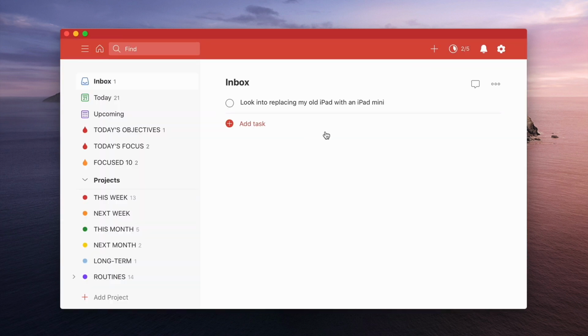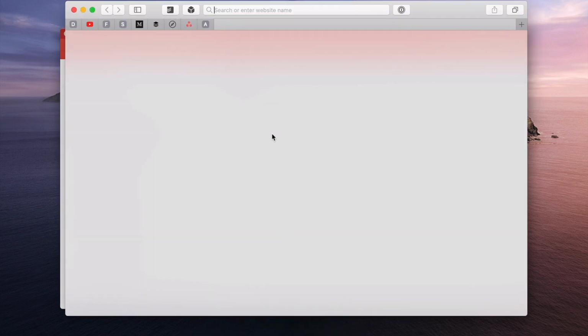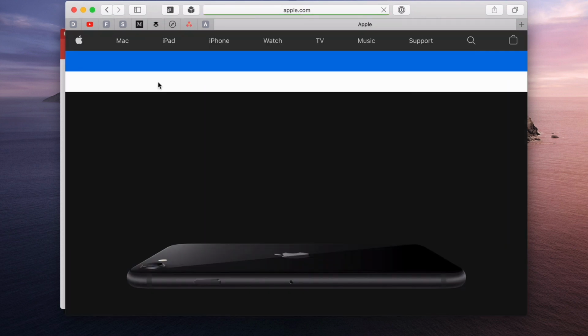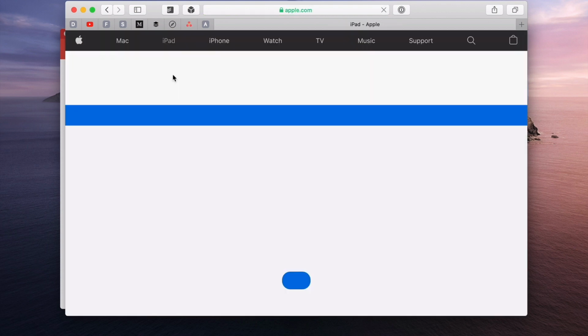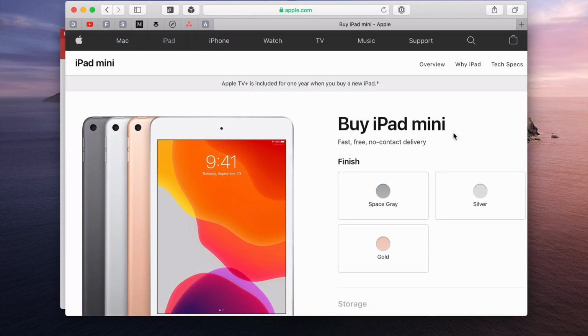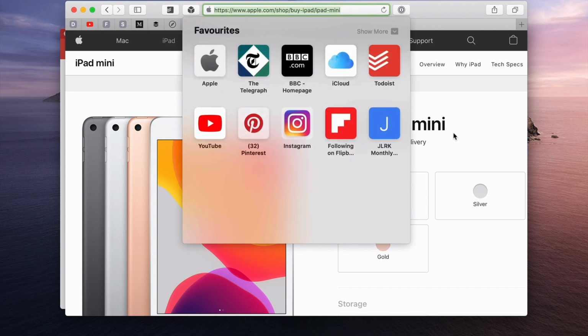And now I've got look into replacing my old iPad with an iPad mini. Now, this is something that I really wanted to show you, because I don't think I've shown this for a while, but just to give you an idea how to set this up. Let's say that I want to buy an iPad mini. So I can save myself a lot of time. I can just go into the Apple website. I can go to iPad. I can click on iPad mini. And let's say I don't particularly want to make the decision just yet, but I'm pretty sure I'm going to do it. So I click on buy. So I get that particular website. And then all I have to do is Command L on a Mac, which highlights it, Command C to copy the text. And then we can go over to this.